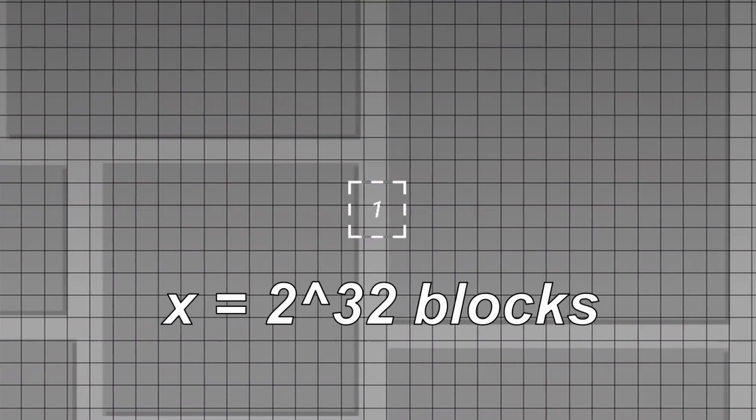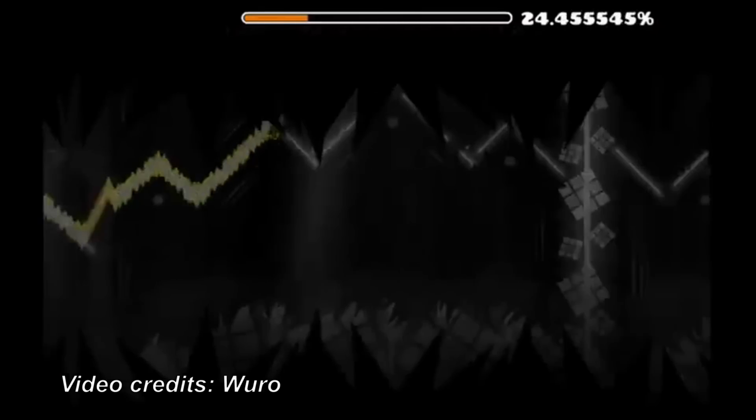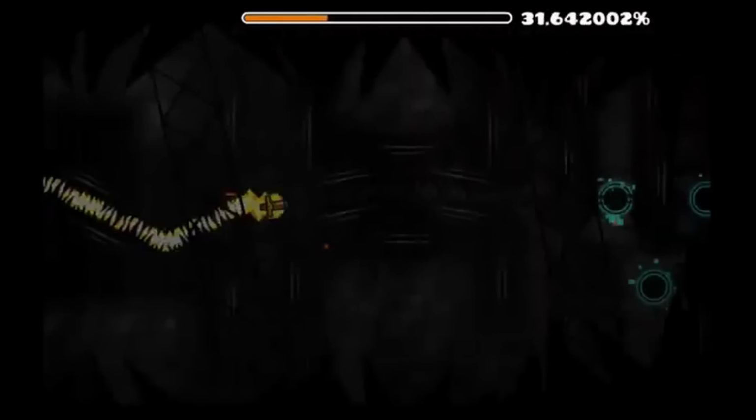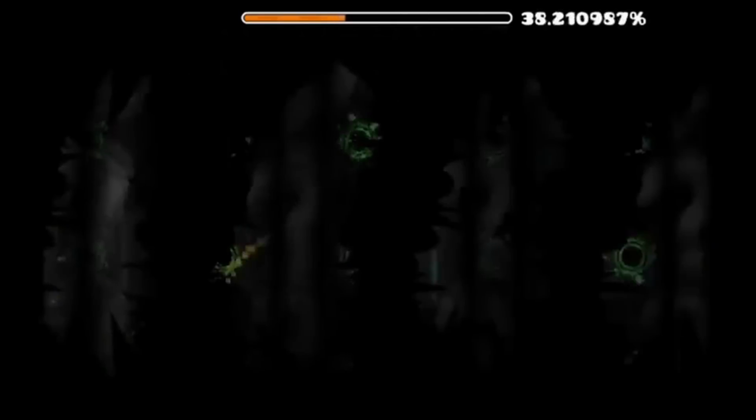Past an X position of approximately 2 to the power of 32 blocks, collision between blocks stops working. This failure to collide past a certain point makes any click counter that uses exponentiation Convindix style physically impossible to complete. These broken speed clickers are used in several impossible levels, 3 of which I will talk about as honorable mentions, as their speed clickers are the only parts in which they are physically impossible.